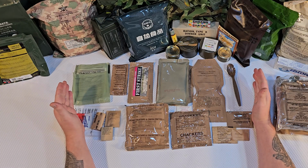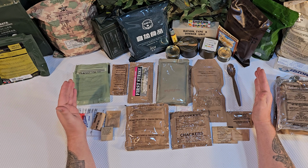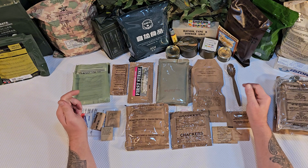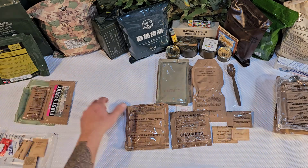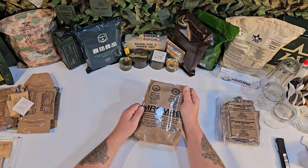So this is everything inside of a 2018 menu number 14, spinach fettuccine. We're going to move all this mess out of the way and make room so we can see what is in the current production menu number 14. And this is menu number 14, Mexican style rice and bean bowl.